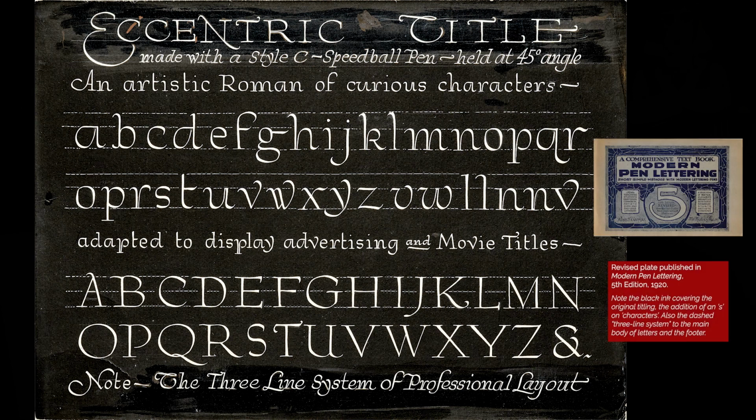One of the reasons that I'm interested in studying this particular letter form is because it's very instructive to the letterer who's using a broad-edged pen. It will give us practice in some of the characteristics that we need in order to master the broad-edged pen. If you're an experienced lettering artist, some of these characteristics you probably already know how to do. If you're a beginner, it's going to give you the skills to do almost any kind of lettering with a broad-edged pen. We're going to be using the Speedball C5 pen.